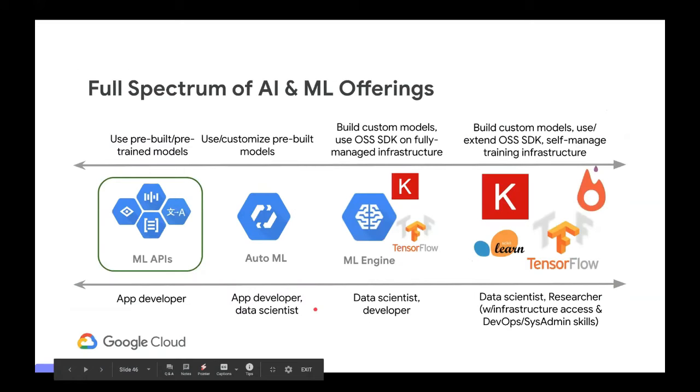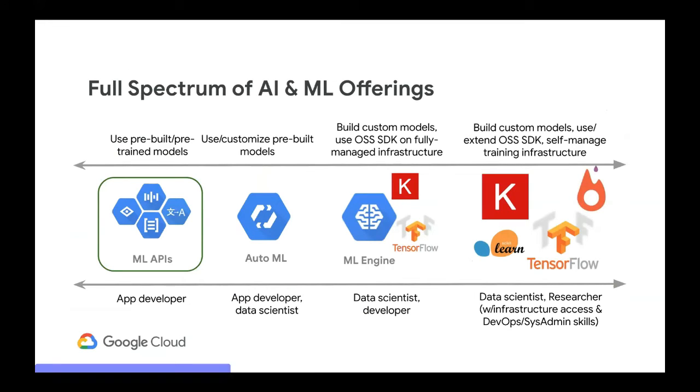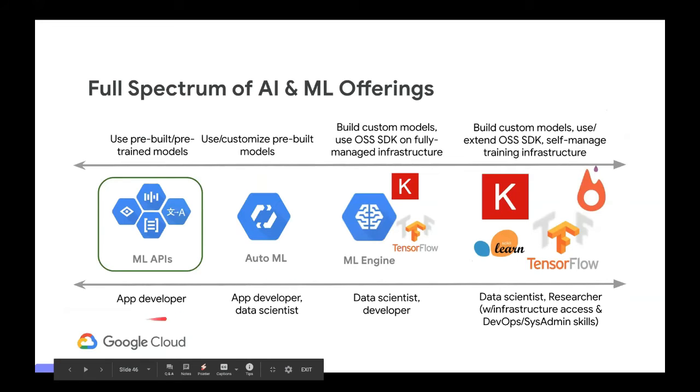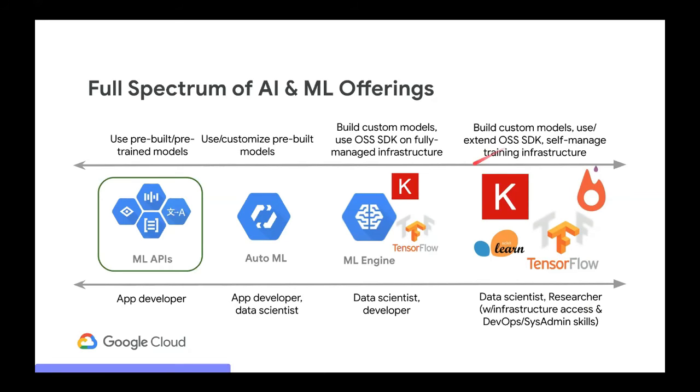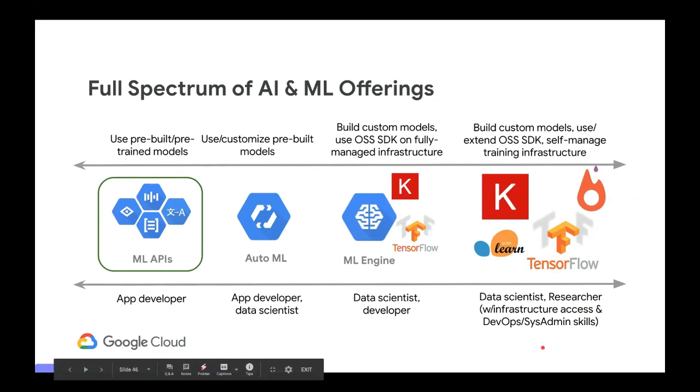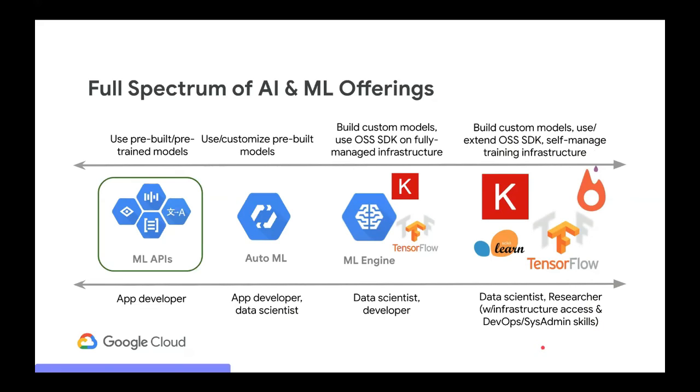Okay, so what are some of the other products that we have? We're focusing on the ML APIs. On the left side of the spectrum here, I'm going to look at this from the application developer perspective. We're not data scientists. But if you were a data scientist, depending on what level you are, you're going to start sliding over to the right. And at the very right-hand side, you are a full-on data scientist. You are using PyTorch or TensorFlow. You are building and training your own machine learning models with your own infrastructure. You're getting your own GPUs, your own TPUs, and you're doing everything yourself. And apparently you have some DevOps and sysadmin skills. So that's the other end of the spectrum.